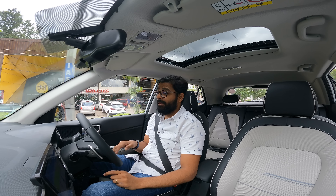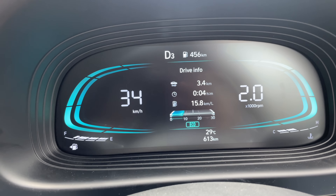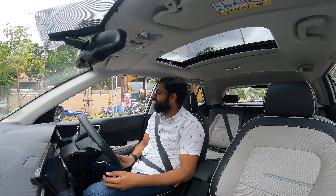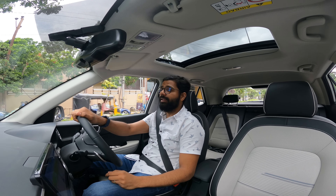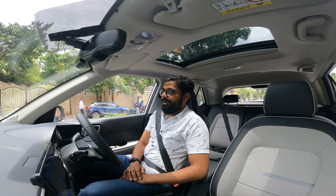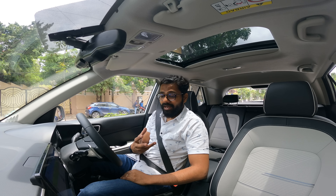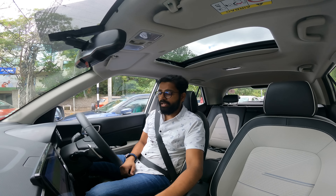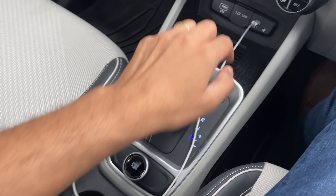I think normal mode is the best compromise in the city in terms of performance and fuel efficiency. I've been driving in eco mode for the last few kilometers and there is decent power for this category, but there is a lot of turbo lag, so you won't get that quick burst of power when you need to overtake. The mileage in eco mode is shocking - around 16 km per litre - but keep in mind that stretch was empty, so in peak traffic I'd expect 11-13 km per litre realistically, which is still pretty good.